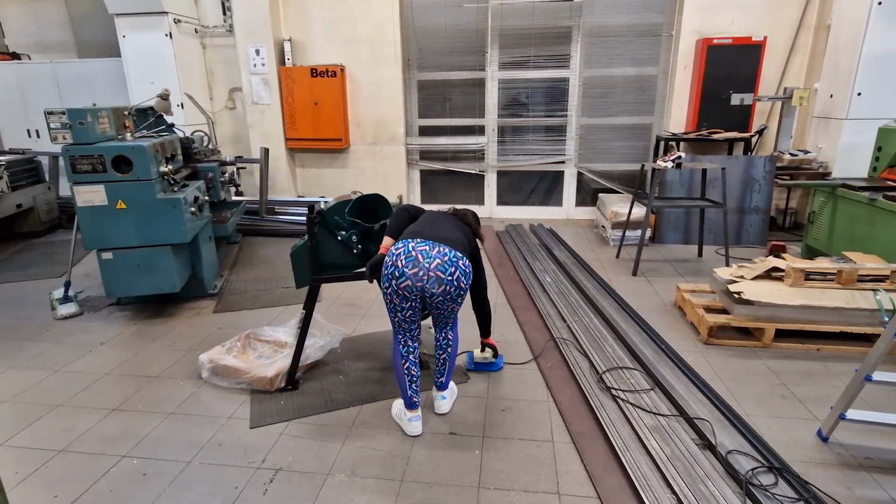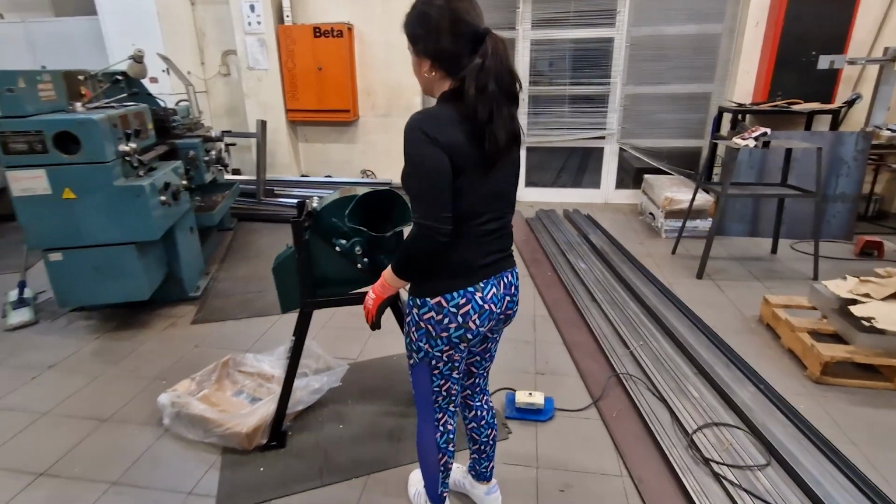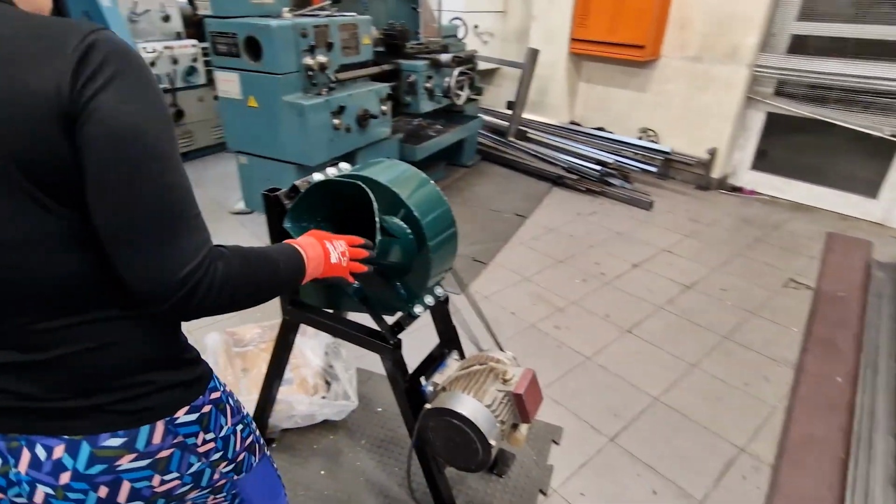Then we will carry out a cutting test on wooden branches. Initially a thinner one and at the end one with 5.5 centimeters.